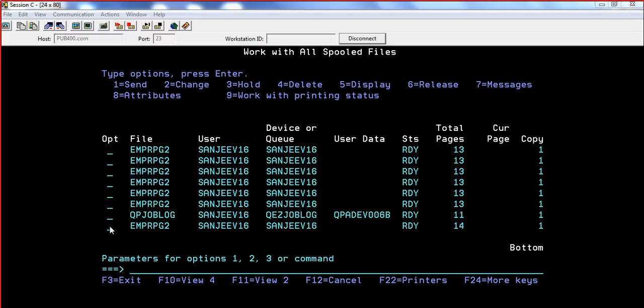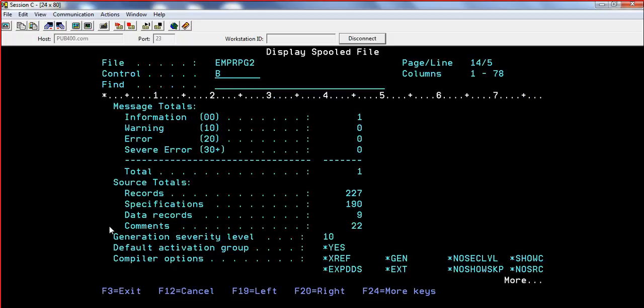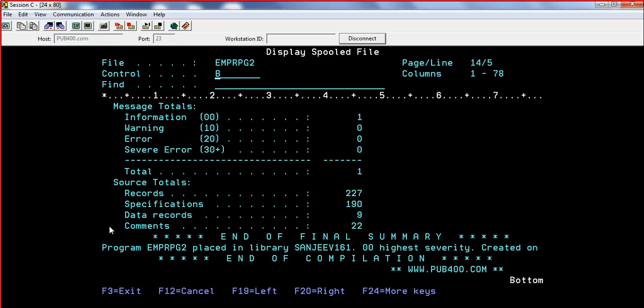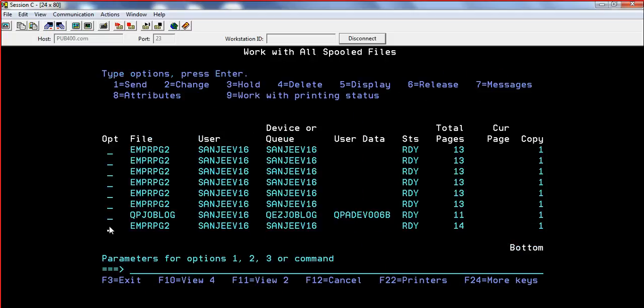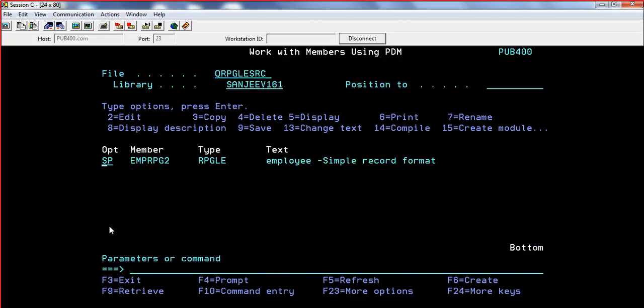So now you can see spool files. Okay, so anyway, this program got compiled successfully.